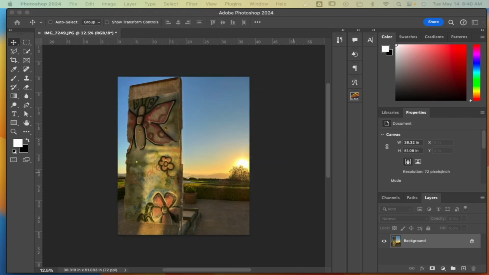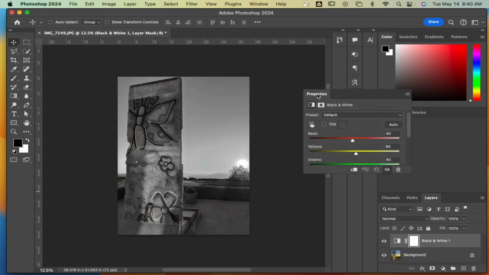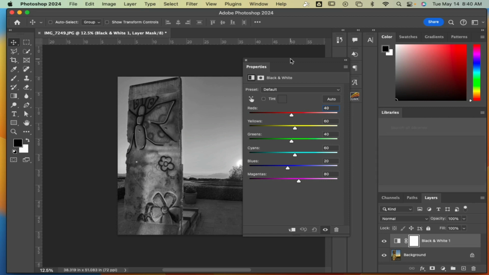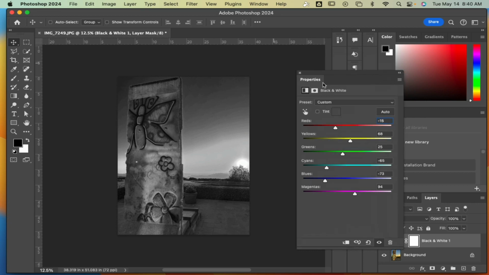You can switch it to black and white. And when you do, you can control the actual way it converts each one of those color pixels. Put it back.